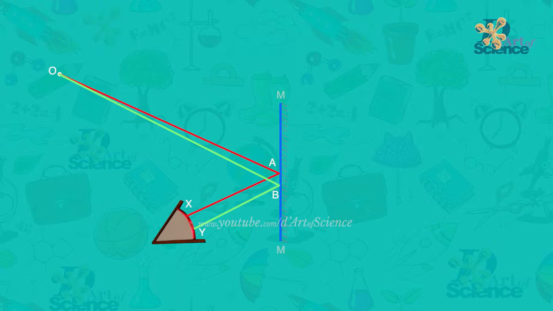These rays AX and BY come and reach our eyes. But our eyes can't see the mirror, we see the reflections in the mirror by projecting AX and BY in a straight line till they meet behind the mirror. So we see the image as if it's behind the mirror. Therefore the image is called a virtual image.